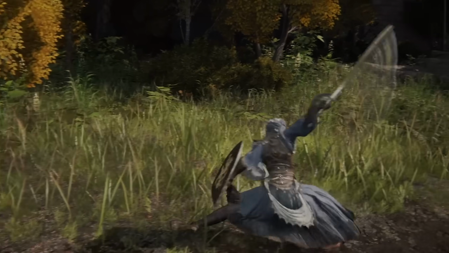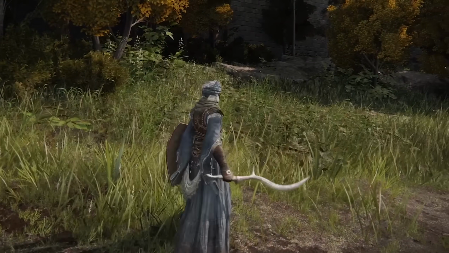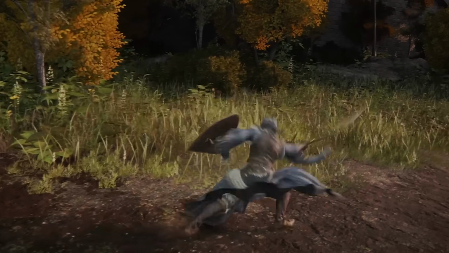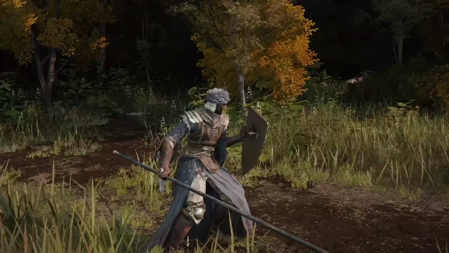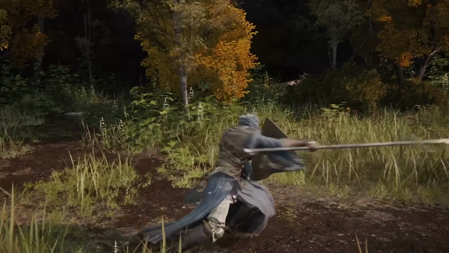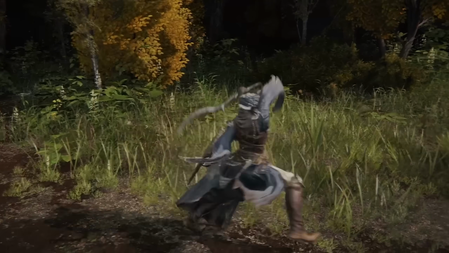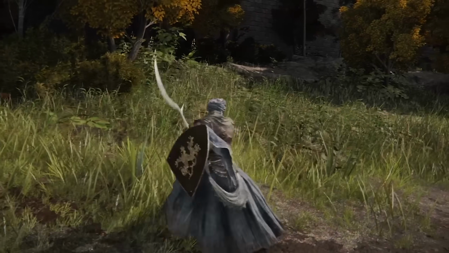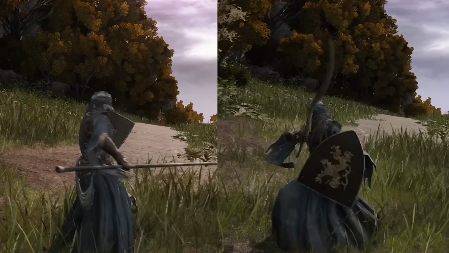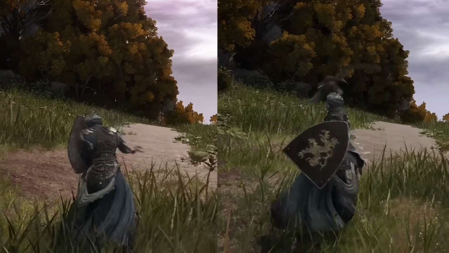Have you ever wondered why so many attacks in 3D games involve these big swipes rather than more direct stabbing motions? It's because a stab only involves a single forward axis of motion, whereas a swipe, an arc, involves more of them, meaning that attack is going to be easier to read from more camera angles.